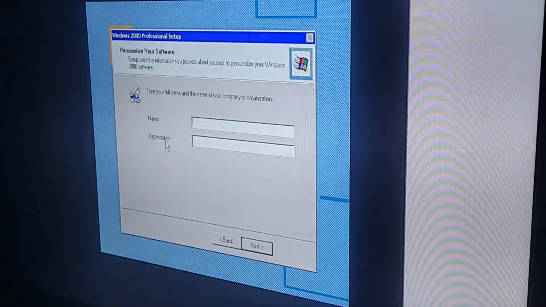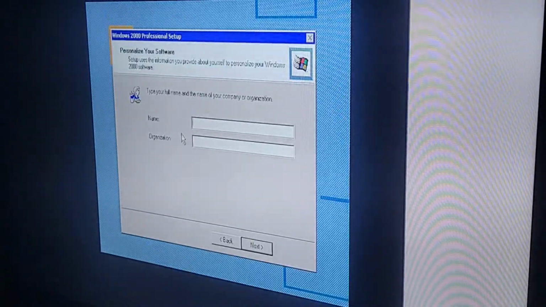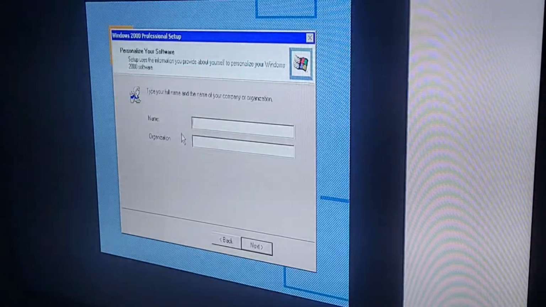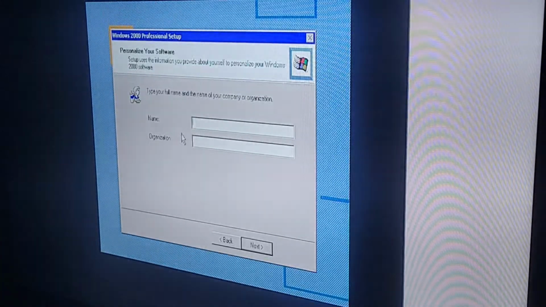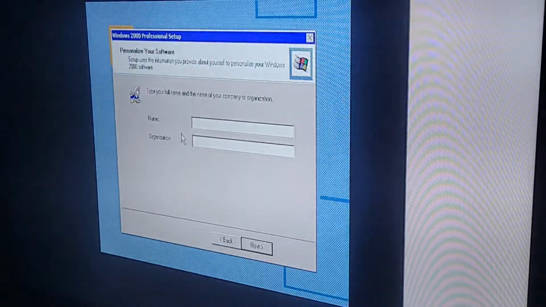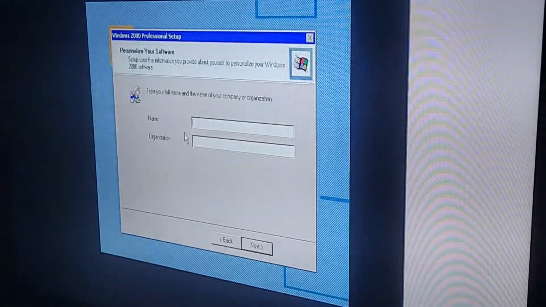Here's a summary of key aspects of Windows 2000. Key features. Active Directory, a cornerstone feature for server editions, providing a centralized directory service for managing network resources, users, and permissions. NTFS 3.0 introduced a new version of the New Technology File System with features like Encrypting File System (EFS) for file-level encryption and disk quotas. Microsoft Management Console, MMC, a customizable interface for various administrative tools, e.g., Event Viewer, Task Scheduler, Device Manager.